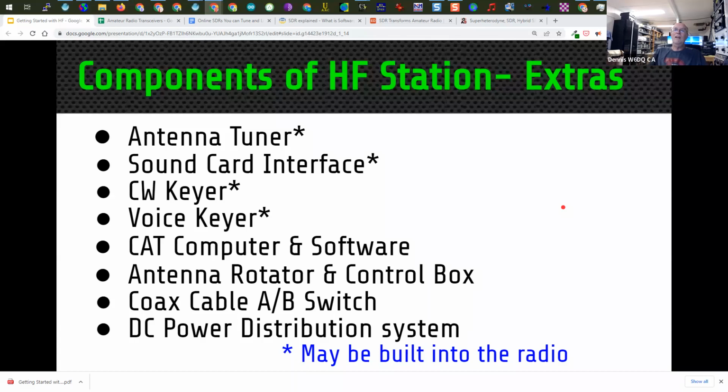It's amazing. It does all the audio and control lines through the USB. So a sound card interface, if you're using a radio that doesn't have that built in, is an important piece if you're going to do digital modes. A keyer for CW: instead of using a straight key, you might want to use a keyer.